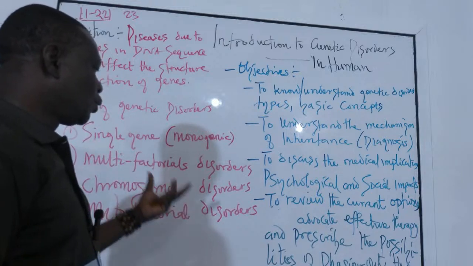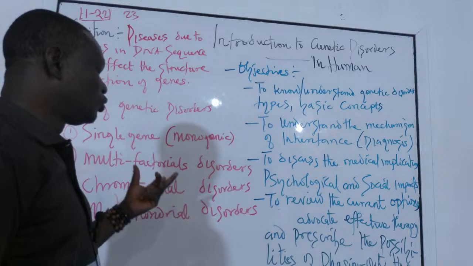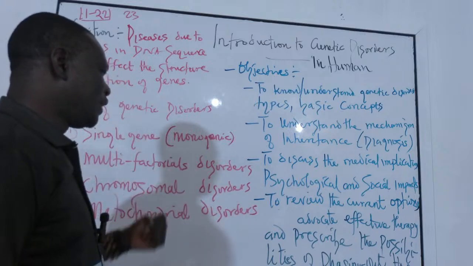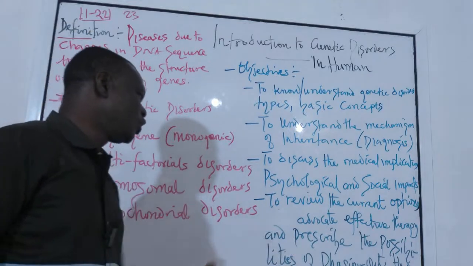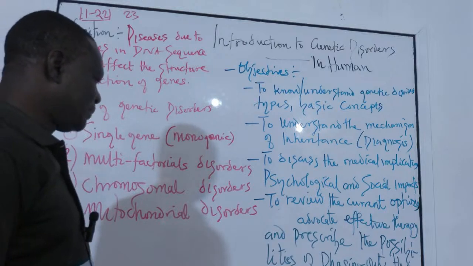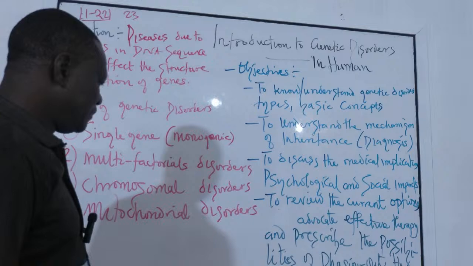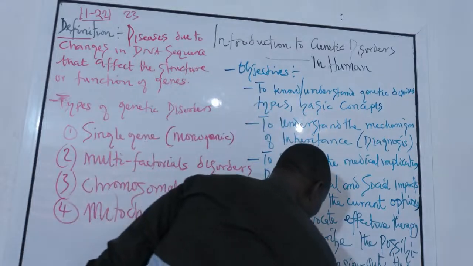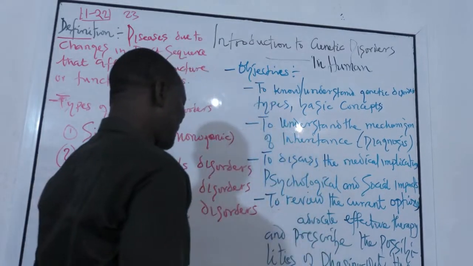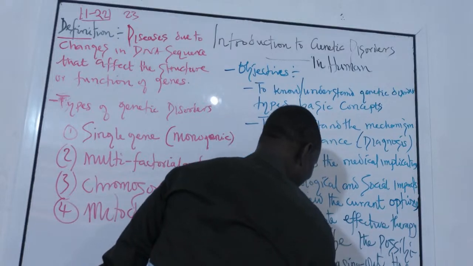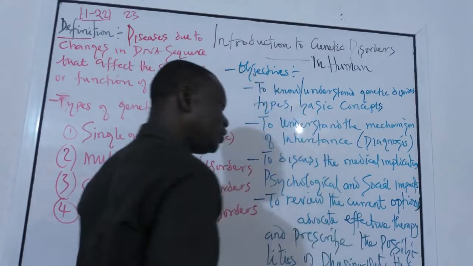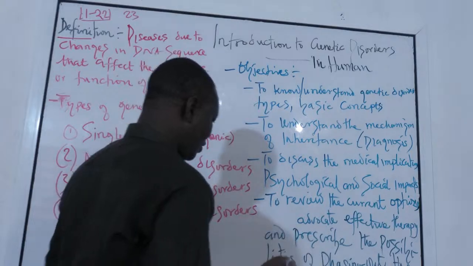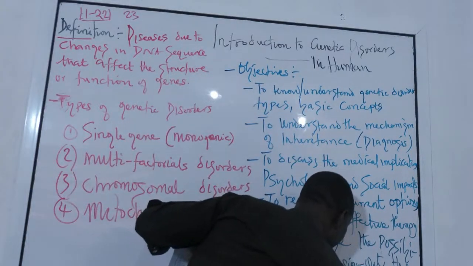Then we should be able to advocate. That is, we have to be an advocate of effective therapy, and possibly we should be able to prescribe the possibilities of phasing out the bad genes in our population. And this field of phasing out bad genes is another thing entirely in molecular biology, or what we can call genetic engineering or counseling. It is called eugenics.